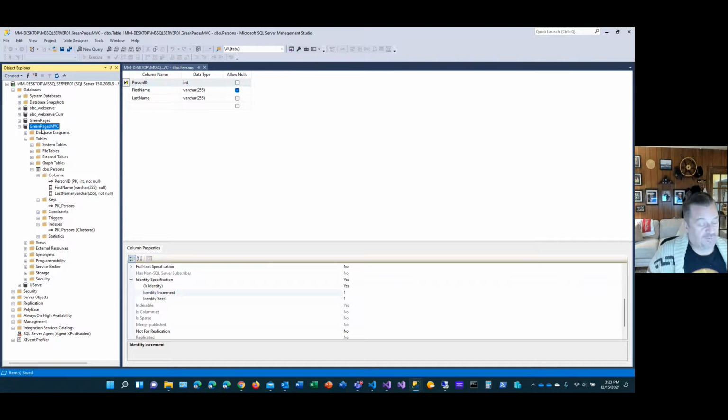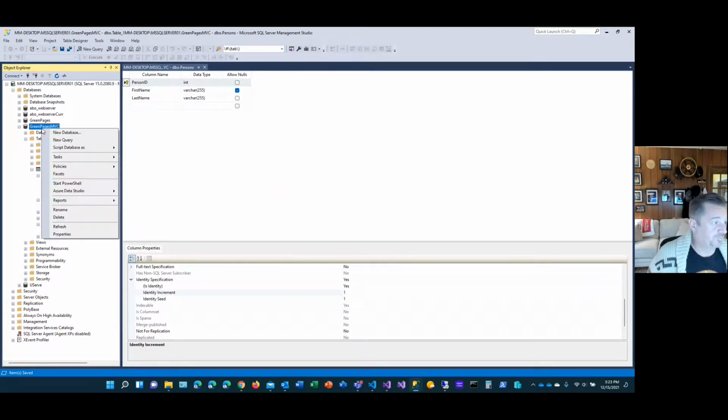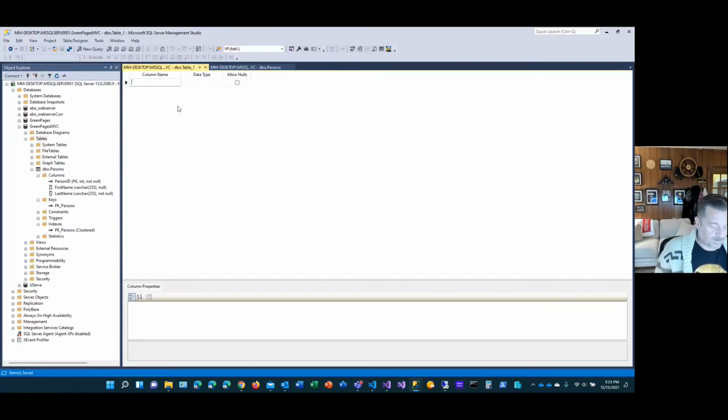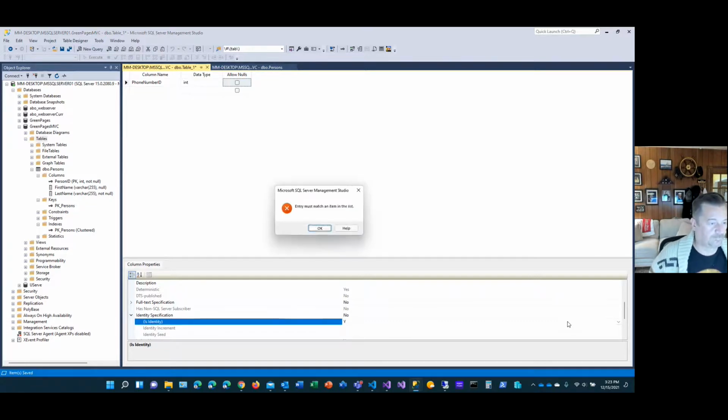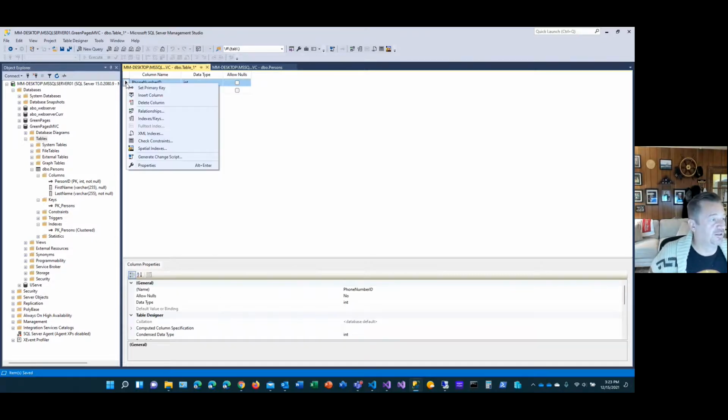So now let's just start out with something easy. Let's do the phone number table. So here, tables, new table. It's going to have a phone number ID. Int, not allowing null. And it's going to be an auto number, identity, yes. Let's see if I can type it in that way. If you just type yes, it'll go in there. I think if you type 1, because it's Boolean, it will make it yes. And I want to make that the primary key.